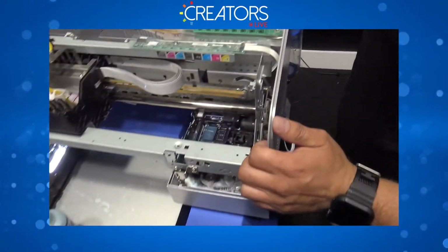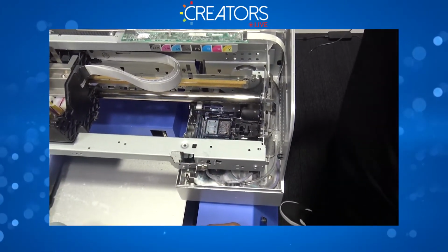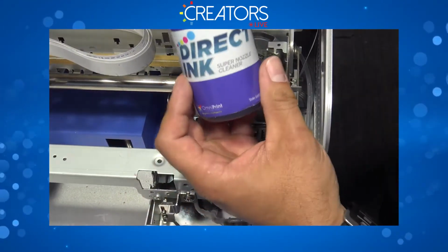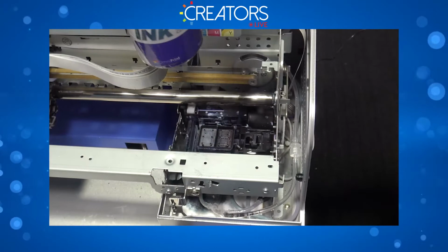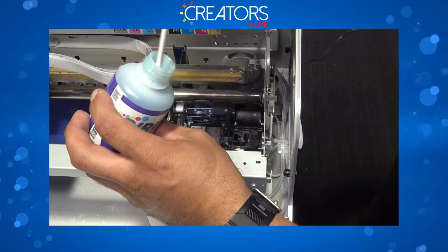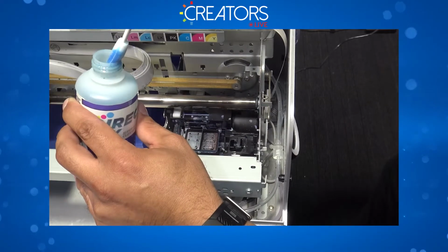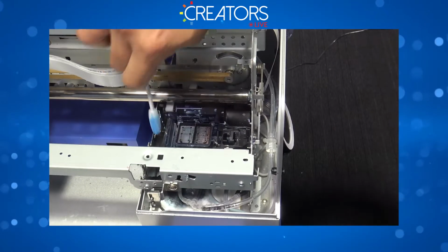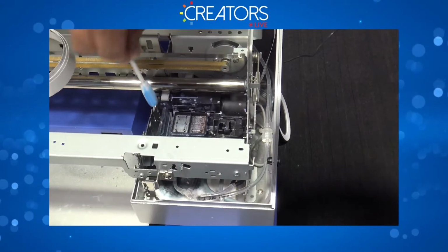All right, so we're gonna go ahead and clean that guy. As you can see right there, this printer was capped. I'm gonna flush that by using the plunger. Then I like to use the super nozzle cleaner, because this is a super strong formula that helps me break through the dry ink super easy and fast. You don't really have to soak it big time, just a little bit. There you go. And then you're gonna start working on your wipe blade.